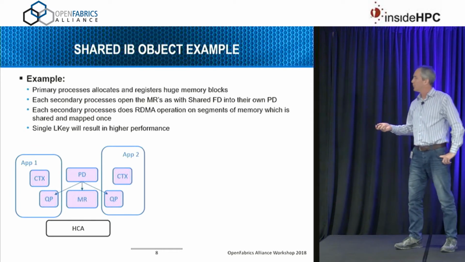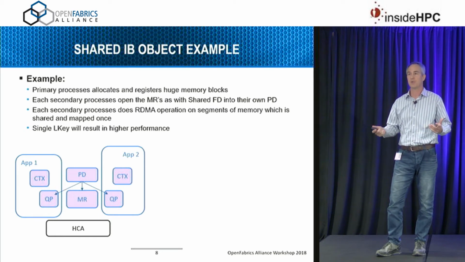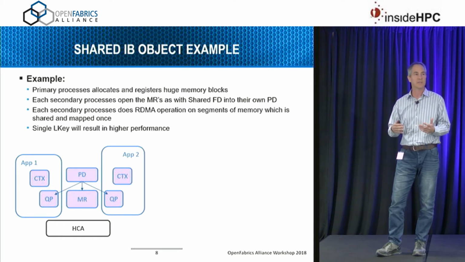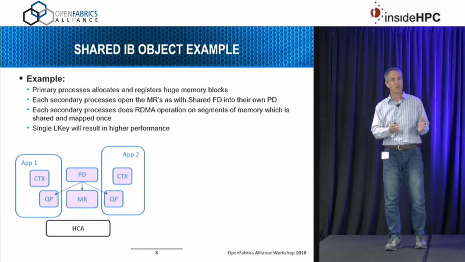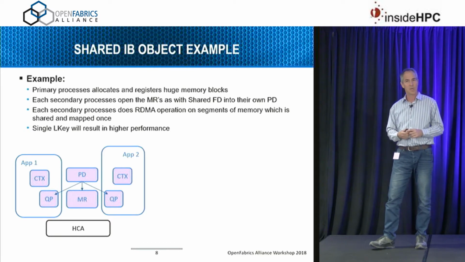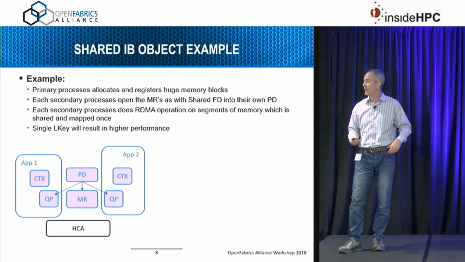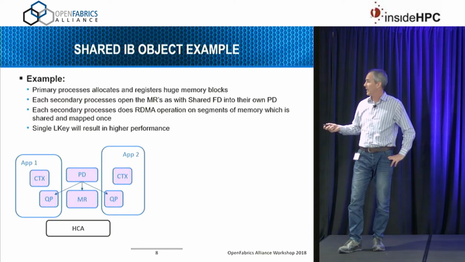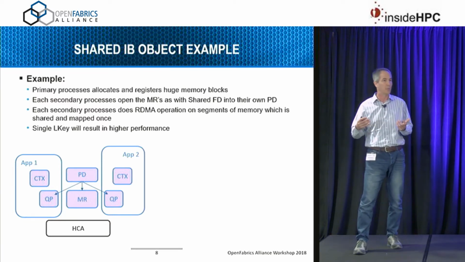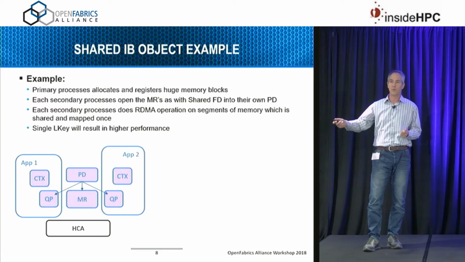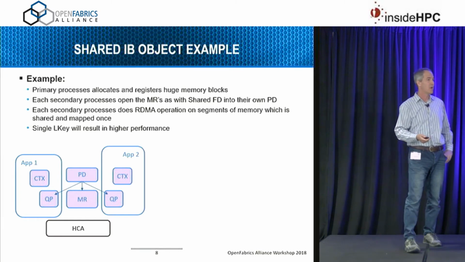So an example which I'm sort of referring to is if I have a very large chunk of memory and I want multiple processes to be able to do different access on this memory. Maybe the memory is segmented and the application logic knows which secondary process will access which part of the memory in order to prevent overruns and locking. So a primary process will allocate the PD and register the MR, and then for every worker, I will create a secondary process, just hand over the PD and the MR, and that secondary process can actually do RDMA operations on the original MR.